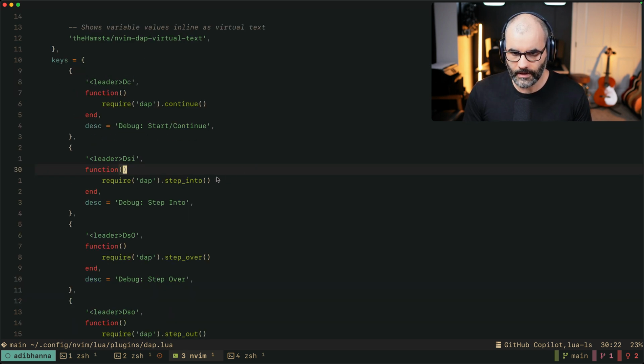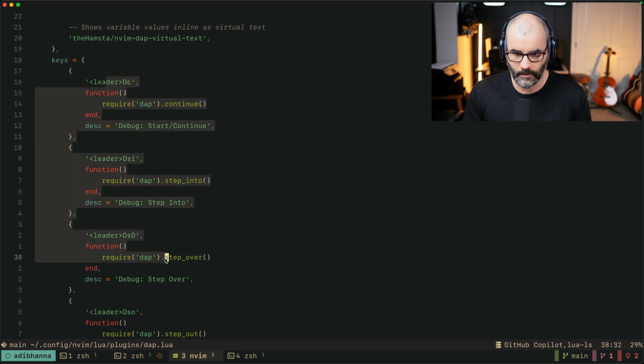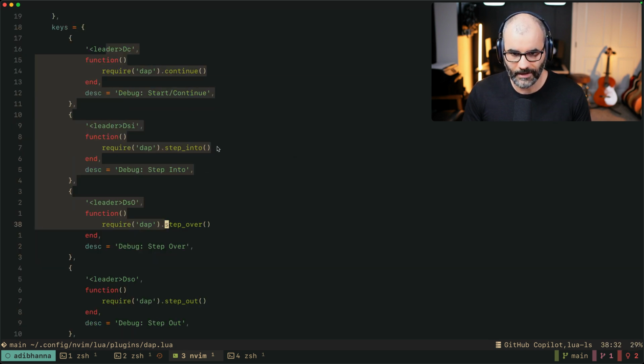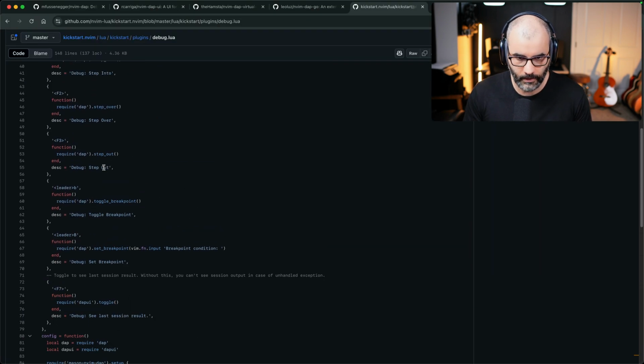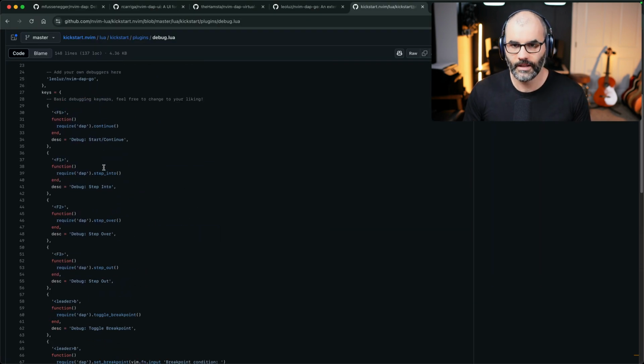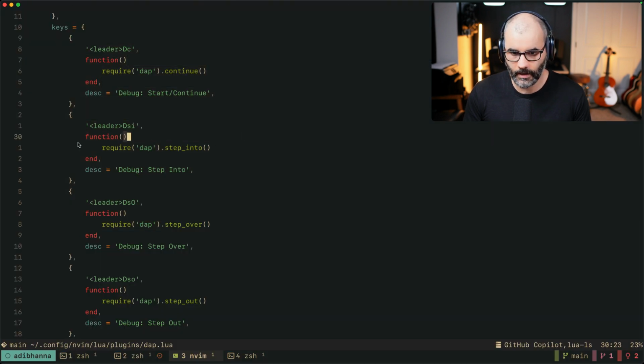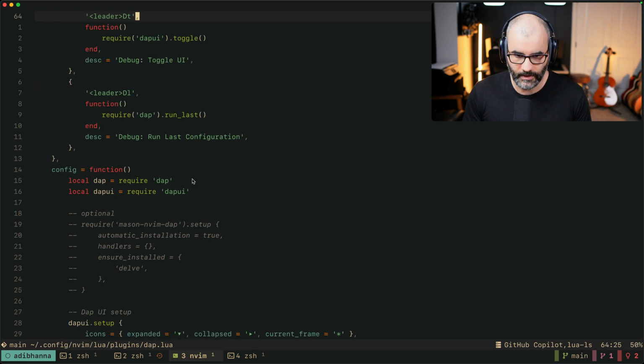One thing I would spend some time thinking about is those key maps. Mine are not user-friendly. I just try to not make a conflict with other key maps. But I know TJ, for example, is using F1, 2, 3, 4, whatever. That works. I don't have that on my keyboard. So I need to come up with better naming or better key maps. But so far, this workflow is perfect for what I do. And the configuration is super easy as well.